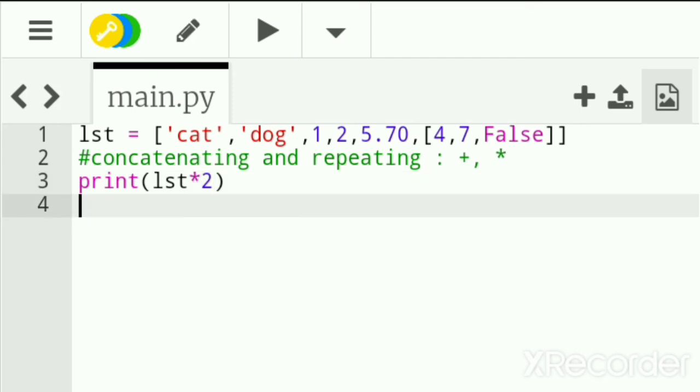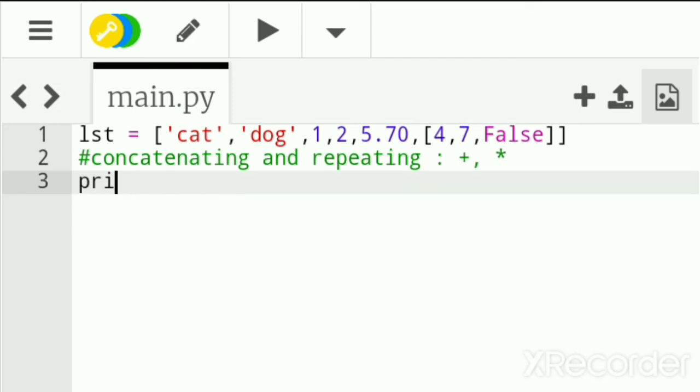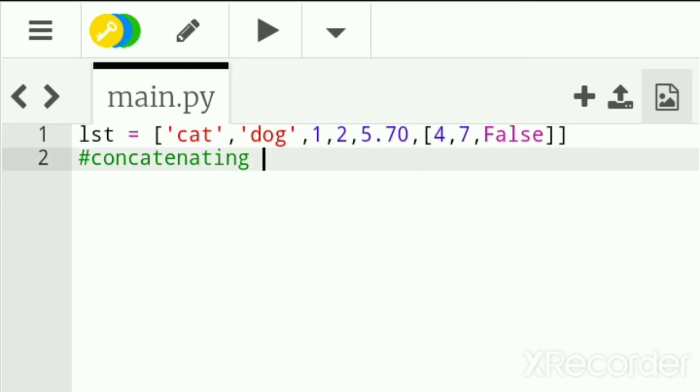In order to delete from a list, it is also simple. One way to delete an element is by the keyword del.